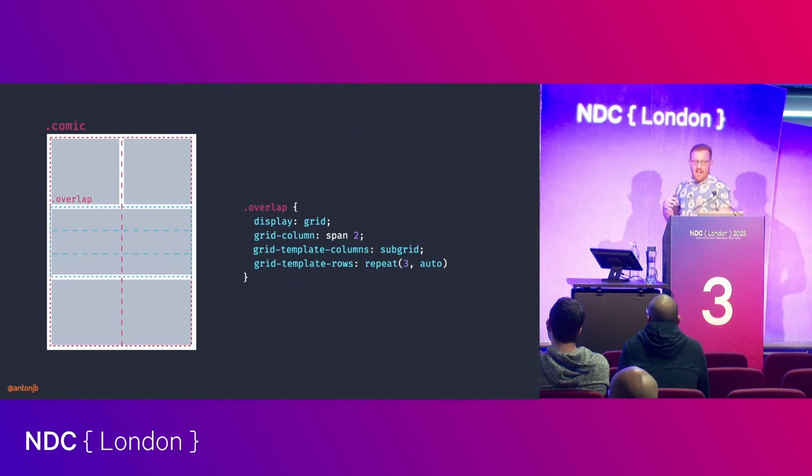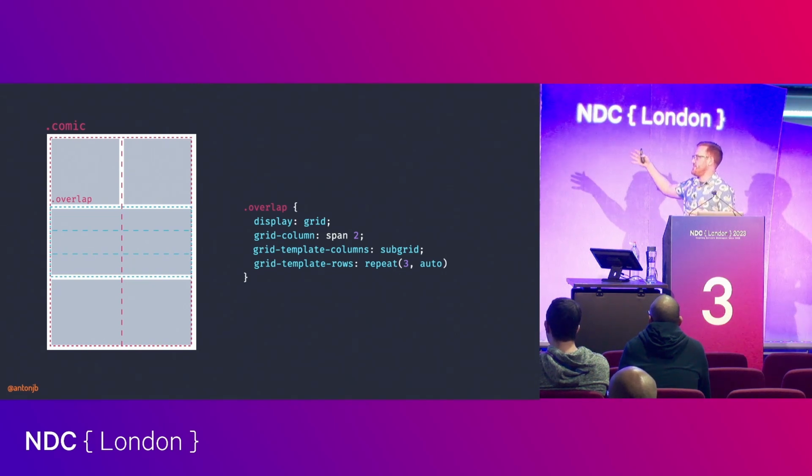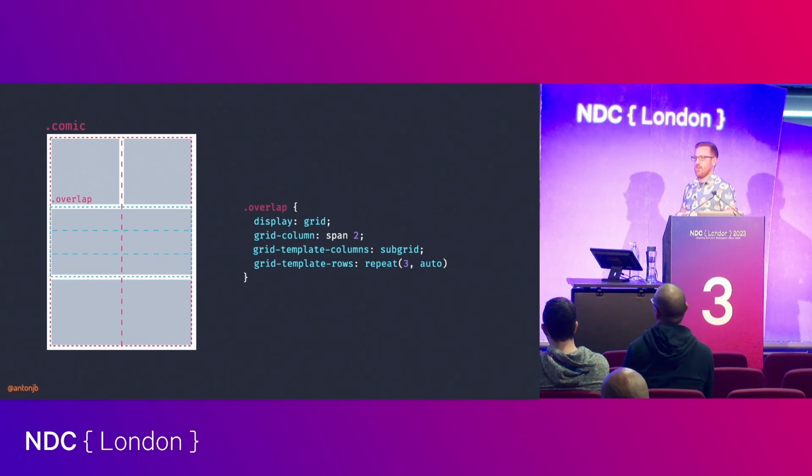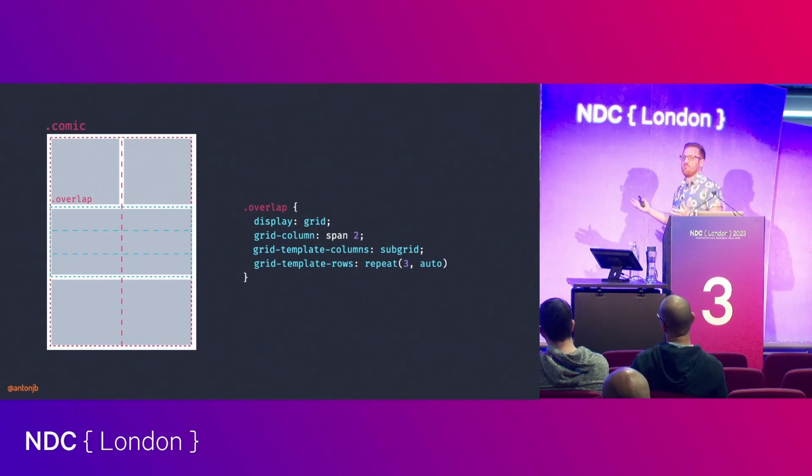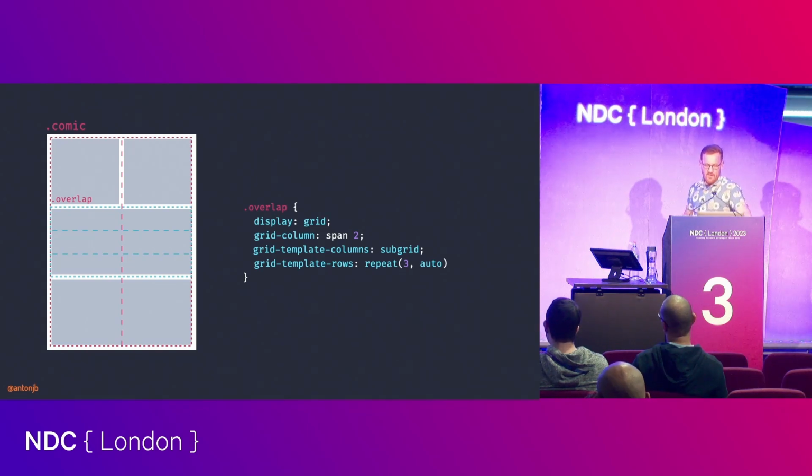So overlap is going to inherit the columns from comic, applying them to itself. So if the columns in the comic were to change size, the parent one with it going down the middle, if we were to add more, overlap would inherit those things. But we're not forced to inherit the entire grid. We can set our own rows in this case. So we can say grid-template-columns: subgrid, and then grid-template-rows. We can set our own. And that might be useful if you're, say, putting speech bubbles in there if we're using our comic book example.